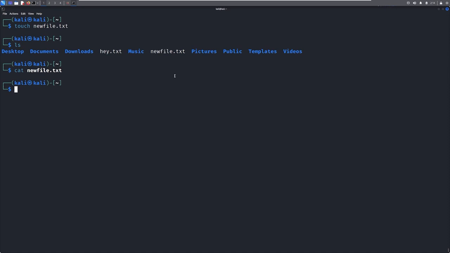Now, there are a few editors that we can use within our terminal. So we can use something called Nano, which is my personal favorite. You may hear other people talk about Vi and Vim. You may hear lots of jokes about quitting Vim and how it's impossible to quit Vim. And for that reason, honestly, because of the complications and because I like simplicity, I just use Nano. So we can Nano new file.